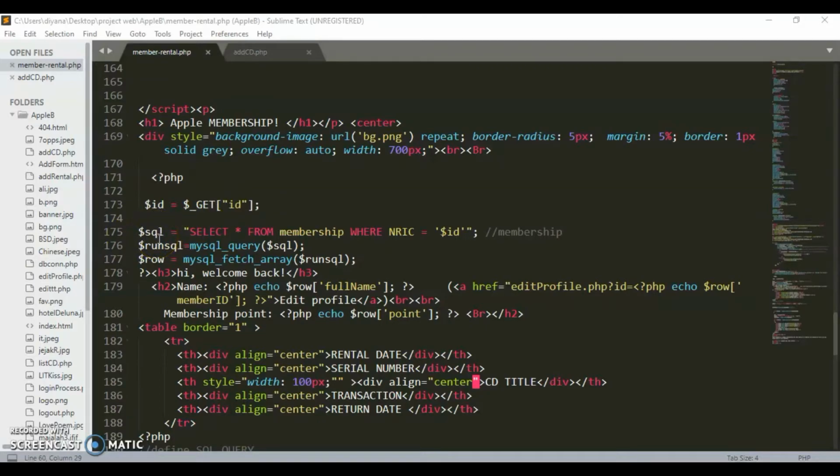Declare variable, select star from table membership where NRIC equal to ID, which means NRIC and ID must be the same data, because NRIC is the attribute in the database and ID is the variable from this one.